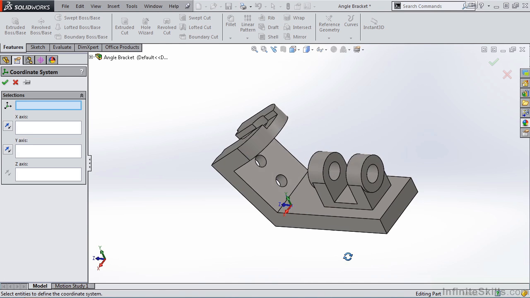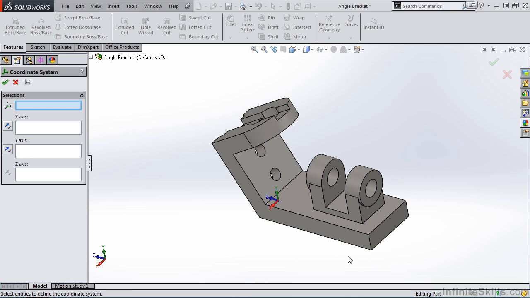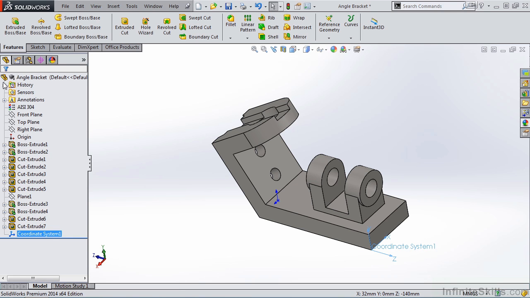I am going to roll the model and place a new coordinate system at this vertex. I want the x-axis to be running in this direction here, which it is. It's just pointing in the wrong direction. So I'll select the x-axis and it rotates it. So now I have my x running in this direction, my y in an upward direction, and my z in an outward direction. I am going to close out of the coordinate system, and you see that new coordinate system is now part of my Feature Manager design tree.